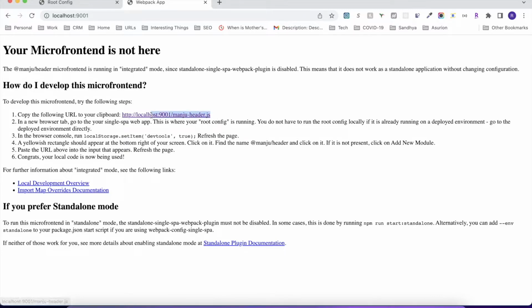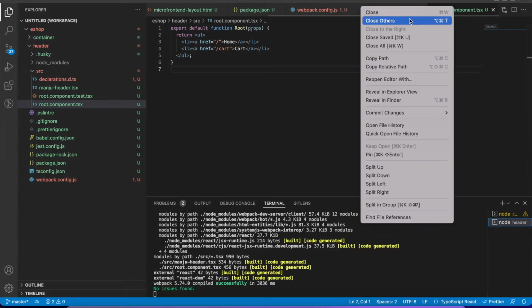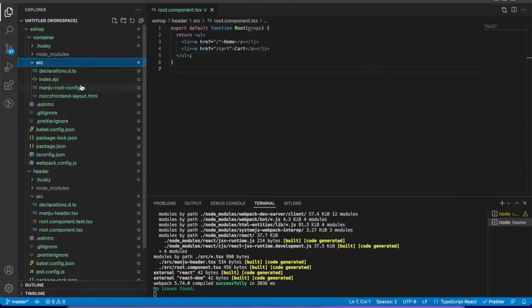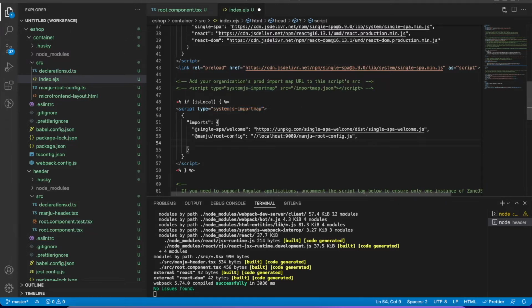Let's go ahead and register this new micro frontend in the container. For that, copy the JS URL that is being shown when you run the application. Let's go to the container. Let's close all other files and open index.ejs file. There should be a place where we would be adding the import map. So you can go ahead and register our micro frontends here. Make sure that this is basically same as organization and the project name that we initially entered while creating the micro frontend, and paste the URL for the JavaScript file.